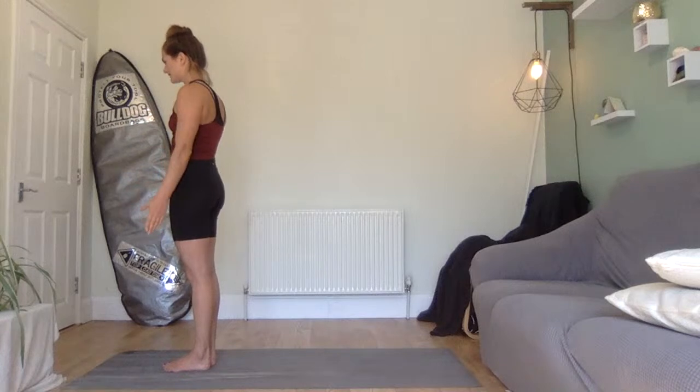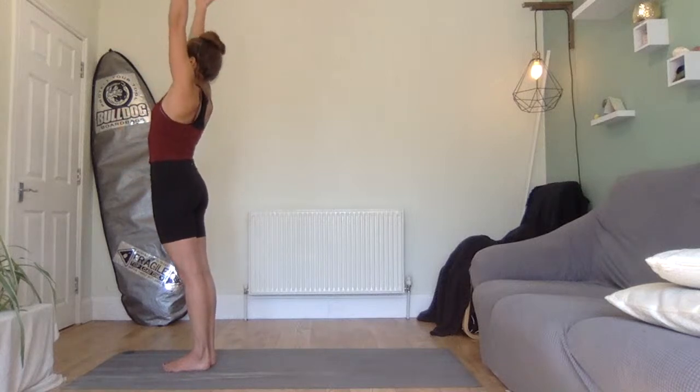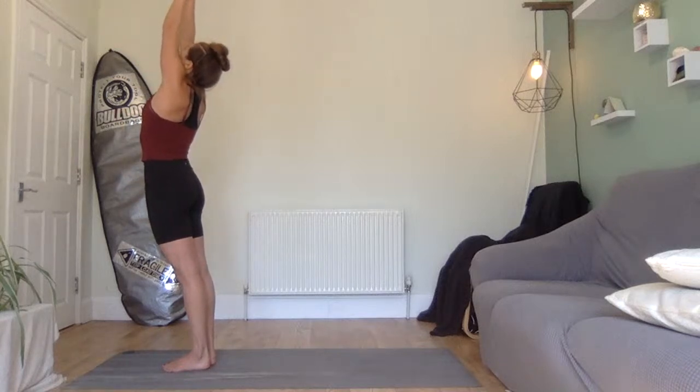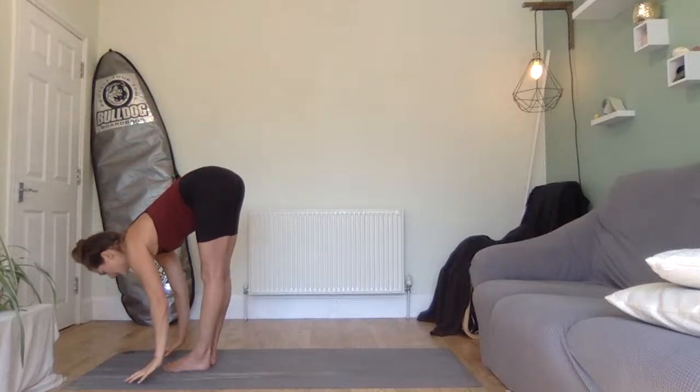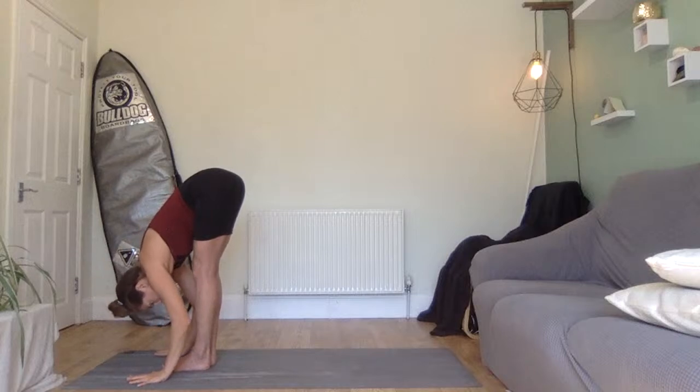Deep inhale, sweep the hands up, gaze up. First round of Surya Namaskar A. Deep exhale, fold forward, release the head and neck. Bend the knees if you need to.